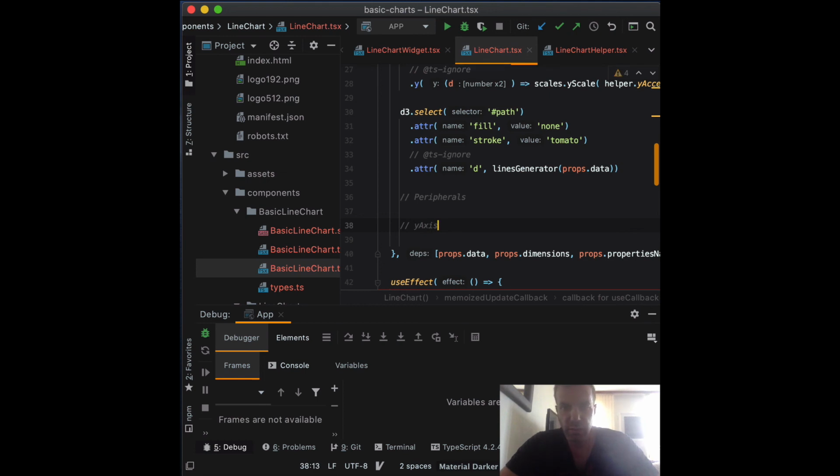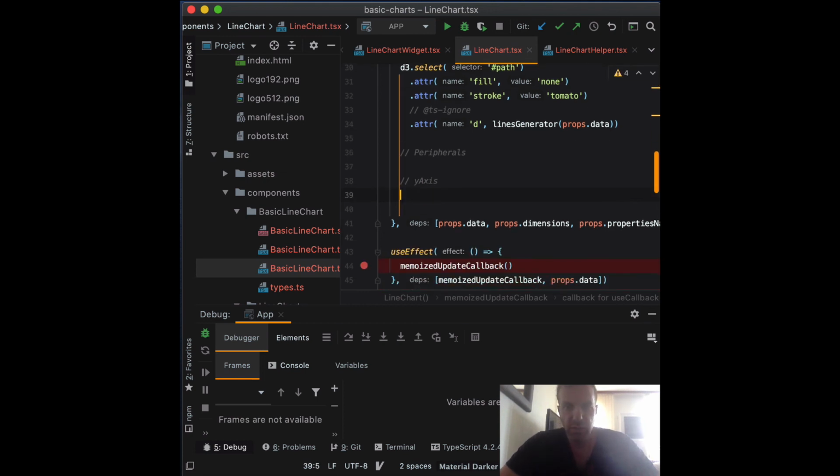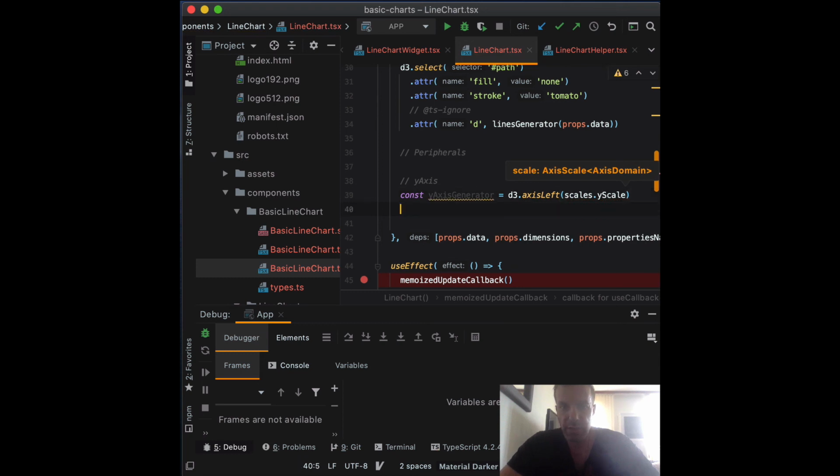So for the Y axis, we can create a constant yAxisGenerator and use again the d3 axisLeft. And now we already have the scales, and we're using the Y scale, so our coding is really easy.